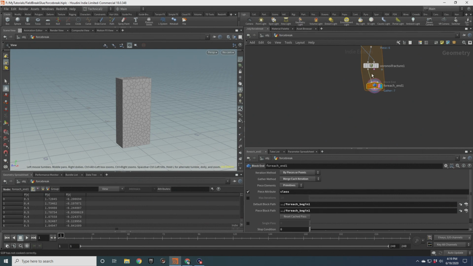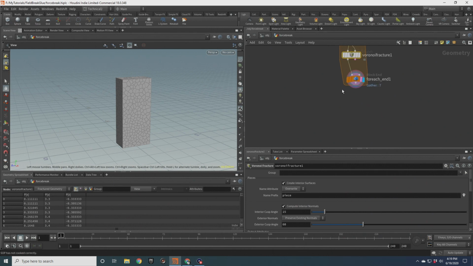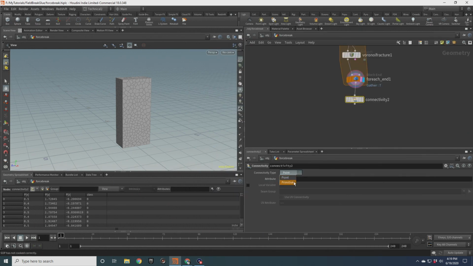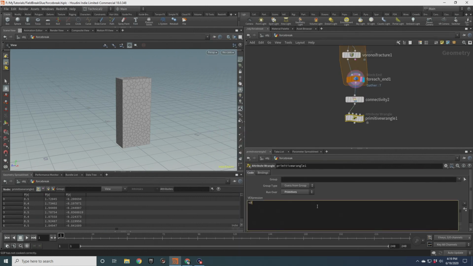And one thing to note here, this Voronoi fracture doesn't know about the previous one, so it's going to start at piece 0 every time for each individual piece. So we're going to have multiple connected piece zeros. So we just want to rename this stuff. I'll drop a connectivity node, put that on primitives, and drop a prim wrangle and say that our name, we'll use sprintf, should be name, %d for an integer, and we'll grab that class attribute.